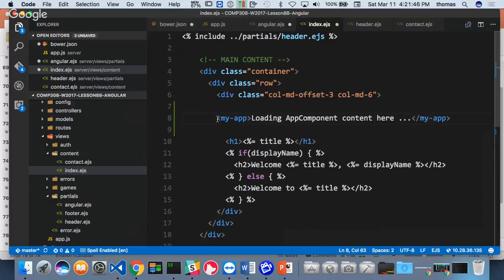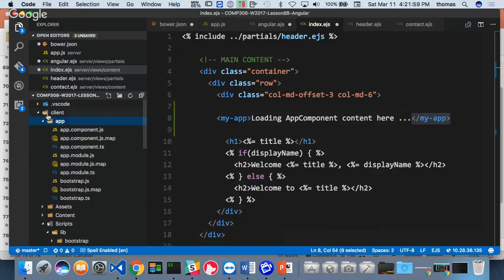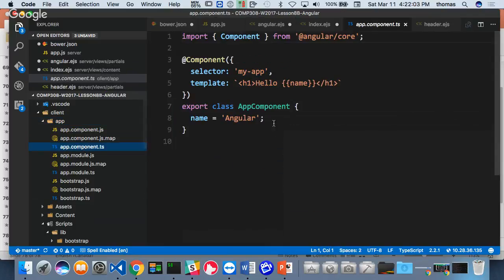But my app is my custom directive, my custom tag that I made within my app folder inside my client. If I go to my app.component.ts, you can see that I'm using my-app, right? Which is going to say hello, and then I'm using interpolation to plug in Angular.